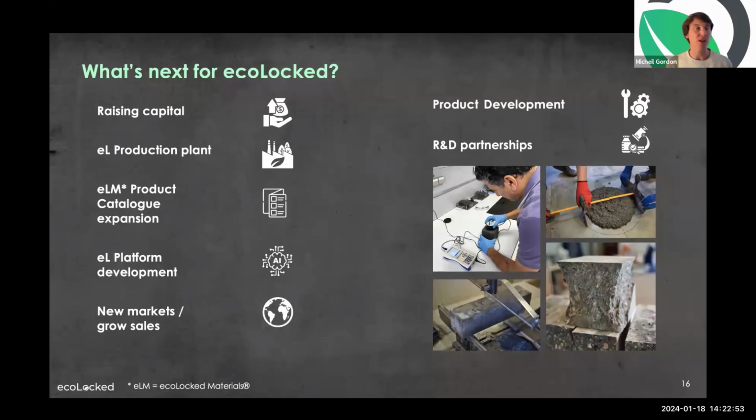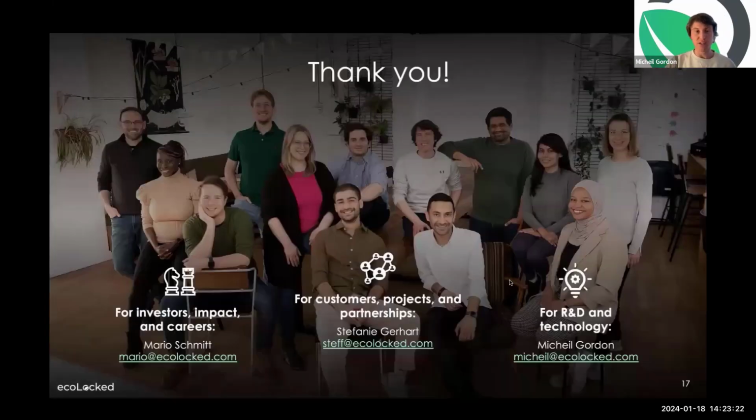Currently, we're working, for example, on looking at bioreactive concrete. So how can we use our materials in a concrete mix to actually grow algae on the facades of buildings that decrease the heat island effect, improve biodiversity, retain water, and so on. So if anyone is setting up any R&D consortiums and looking for an industry partner, then reach out to me. We don't have capacity to do any leading, but obviously would love to hear about joining anything that's relevant. And that brings me to the end of my presentation. Thank you everyone for your attention, and happy to answer any questions you might have.